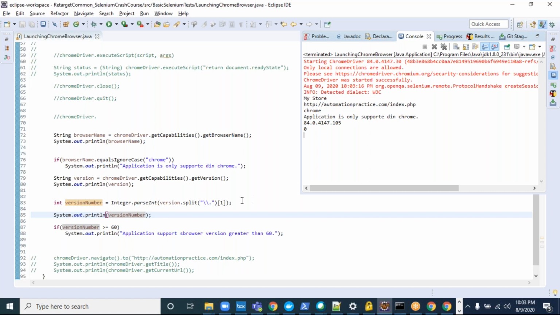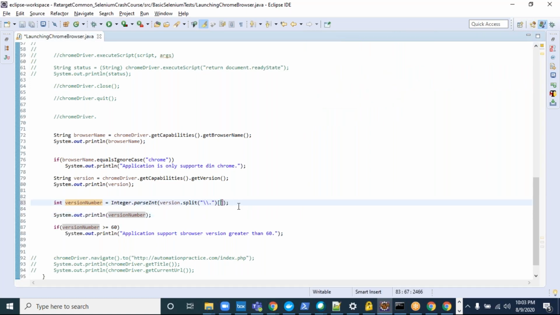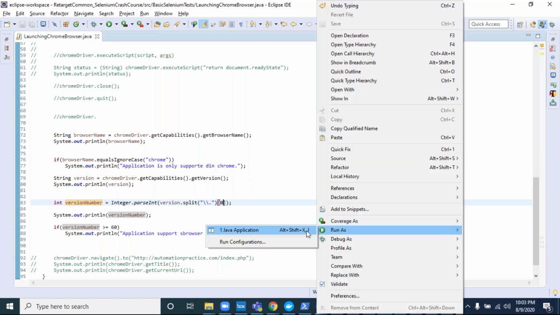What mistake are we making here? Array index starts from 0, right? So we need to have the 0 here, not the 84. Okay, so we got to know.